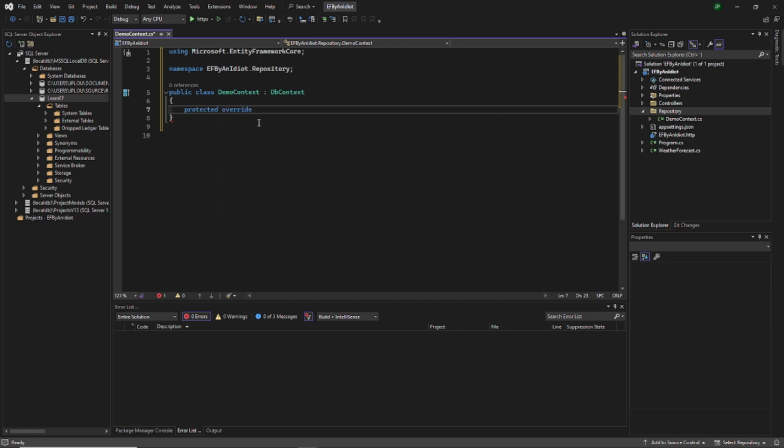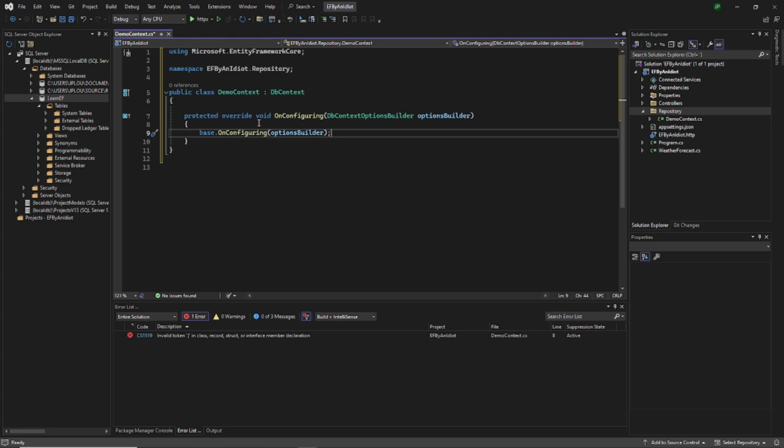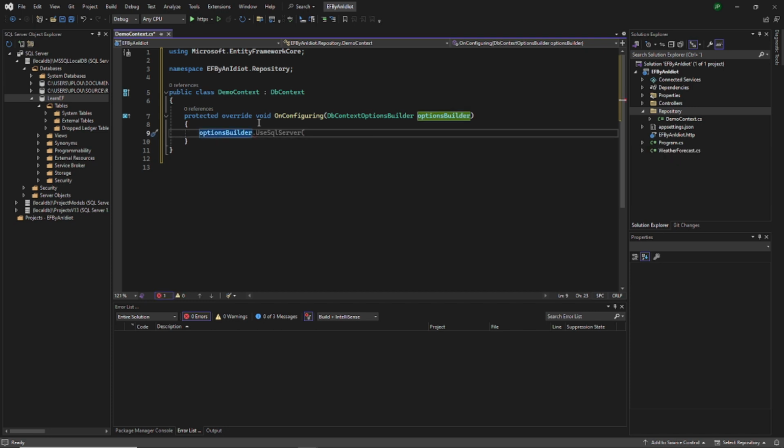We're going to do a protected override void OnConfiguring. Yes. So that gives us the options builder. I'm going to remove that. I'm going to say optionsBuilder.UseSqlServer, and then we're going to supply a connection string. We need a connection string.